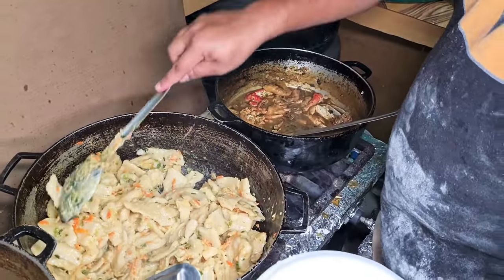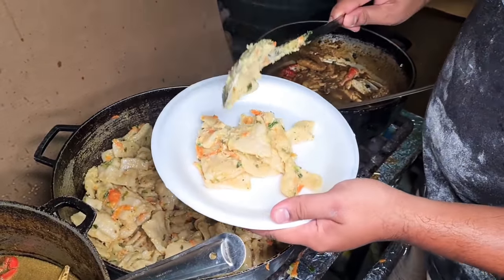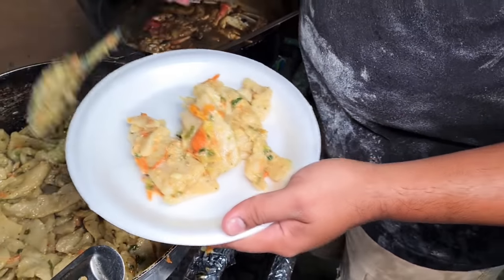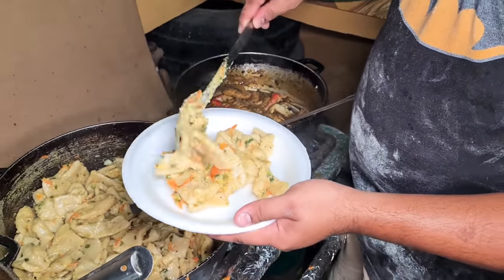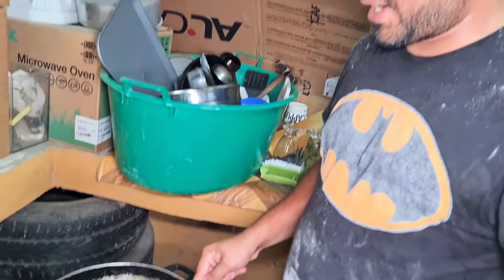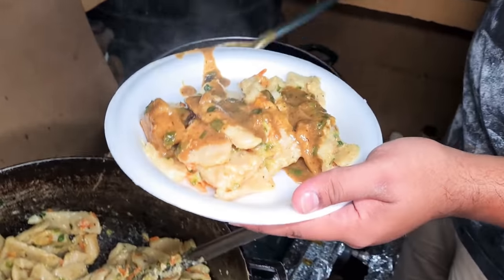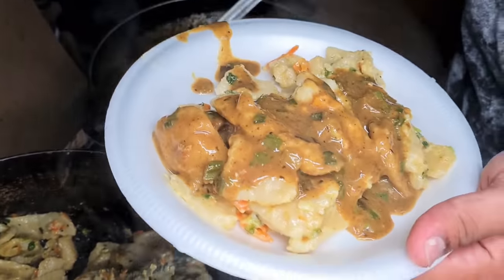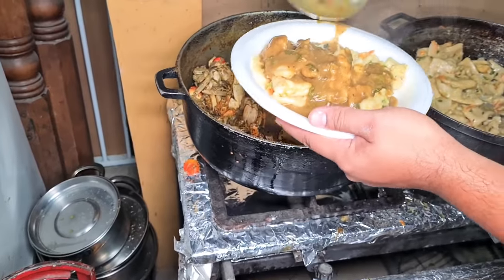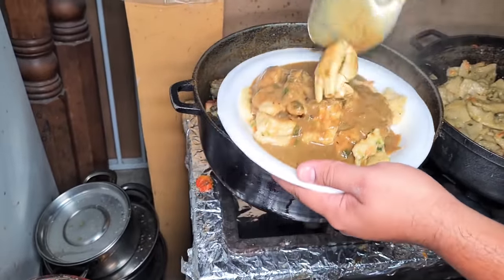What are we talking about? Alright, guys, so we're eating. We're taking some of the dumpling. The dumpling looking real nice. We're taking some cheesy dumpling. I showed Kenny how to do this. He didn't have a clue what to do. His wife buffed him up and said, don't come and embarrass yourself. We're taking some of this curry sauce. Try it for flavor. Take some of my curry sauce. Try for more flavor. Take a little gundi.